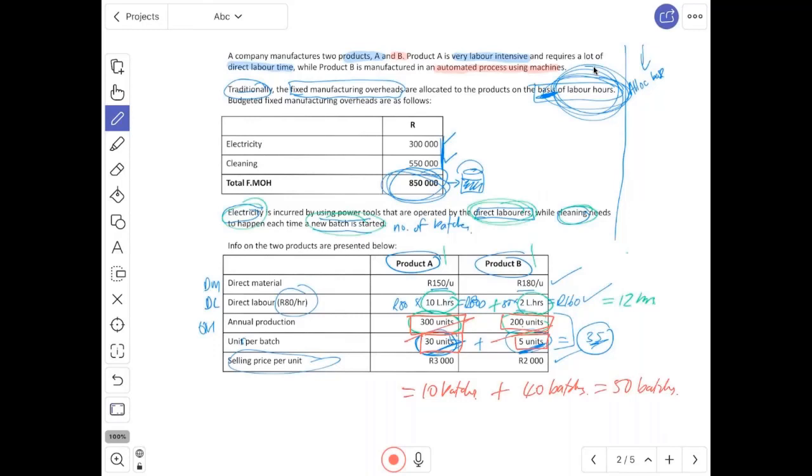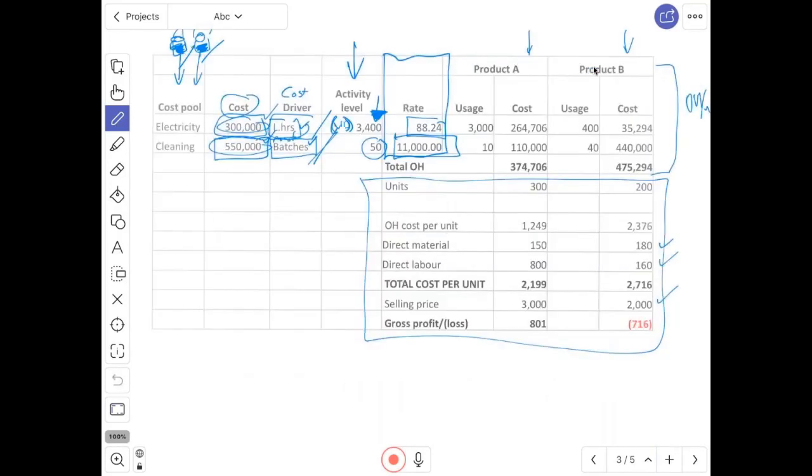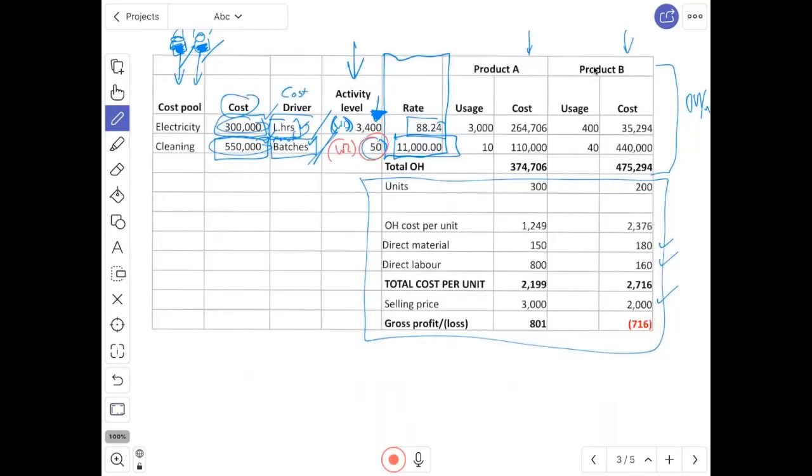So I'm just going to say reference. I'm going to say working 2. Obviously, I'm going to do this under the heading workings. And we're going to reference this working 2. And that's where we got the 50 from. So remember, if you're working in units, calculate units. If you're working in labor hours, calculate labor hours. If you're working in batches, number of batches, you have to calculate how many batches, not how many units per batch, number of batches. So there's no memorizing any formulas. You have to think of what unit you're busy working with.